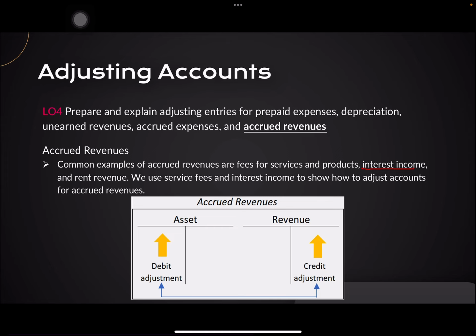Since you performed something for your customer, or you provided something to your customer, that already constitutes a service provided to them. Hence, you would need to recognize revenue or sales or income. And that recognition of revenue has the effect of increasing your equity, and that increase will be shown on the credit side.